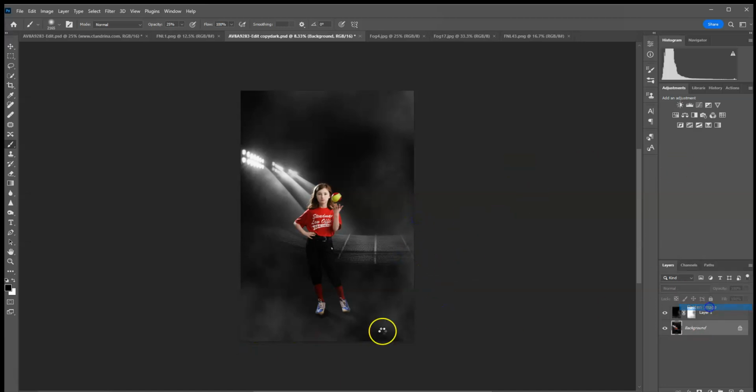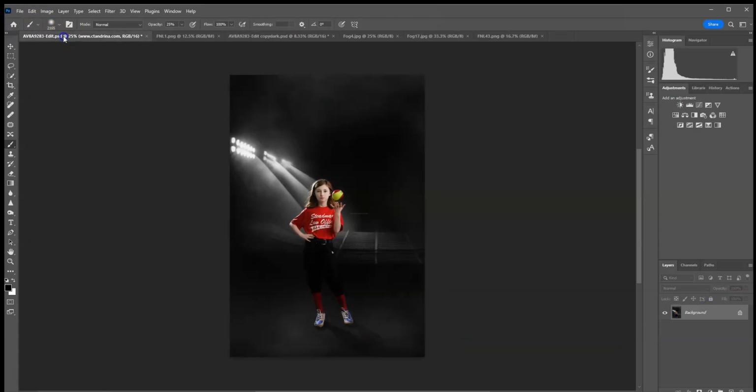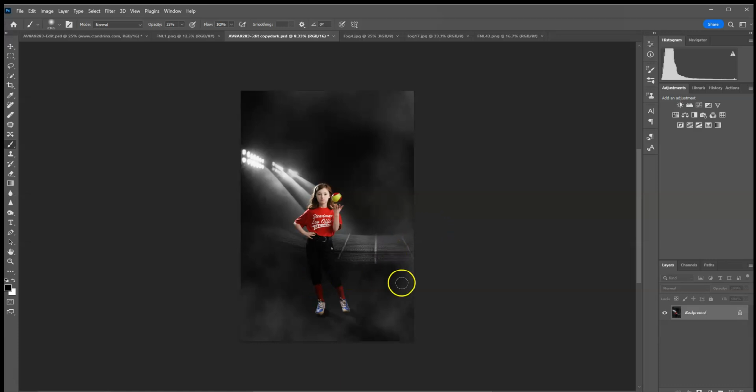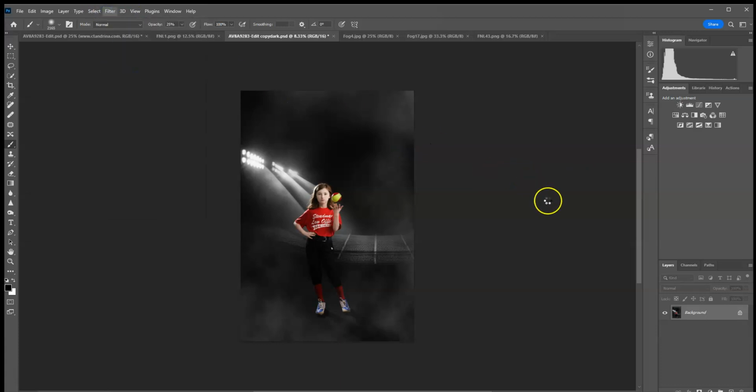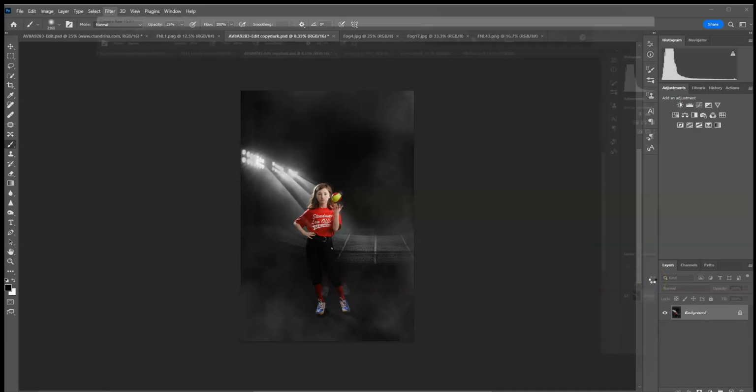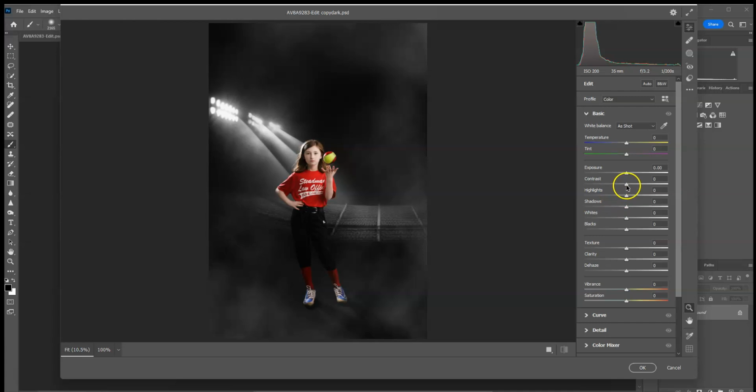I was going to use my other one too to put more down at her feet. Like, this one looks different, but I kind of like this one, so I might even change it. And then maybe to blend a little bit better, I would go into Camera Raw and add a little bit of contrast, add a little bit of clarity. I'm going to drag down my highlights just a tad.